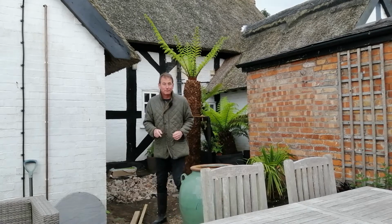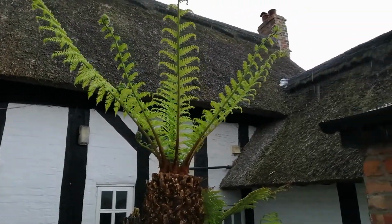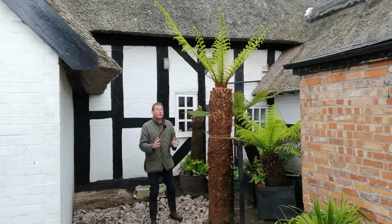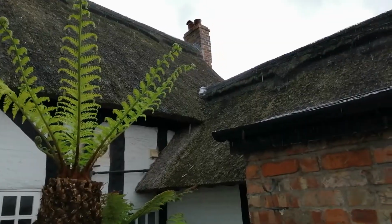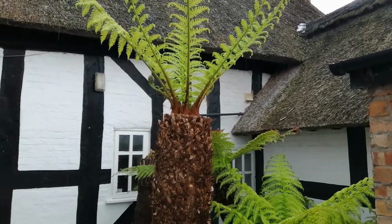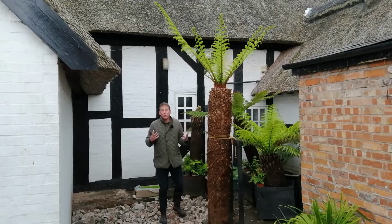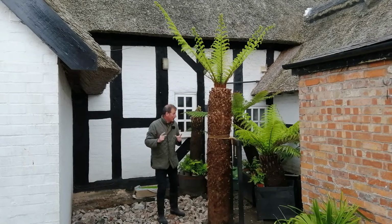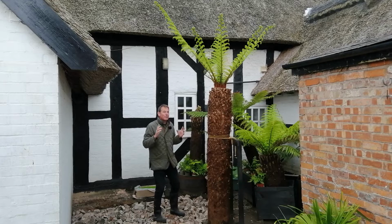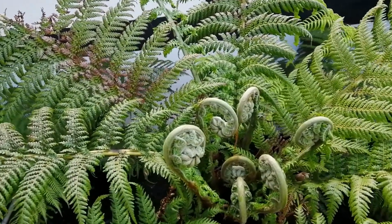And this little secluded area at the rear of the cottage is ideal for a fern garden because it's north facing and it's enveloped by the two outbuildings at the rear of the cottage. So it's shady and it's cool and it's damp and it's not often exposed to full sunlight, and that's the ideal environment for ferns and other cool, damp, shady loving plants.